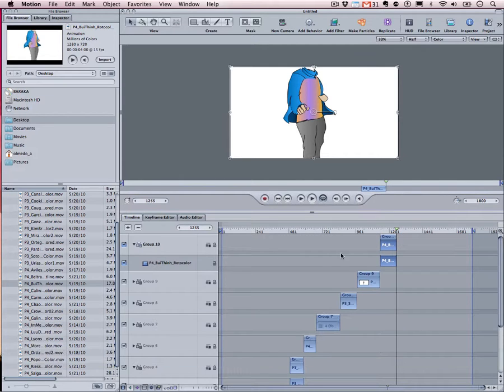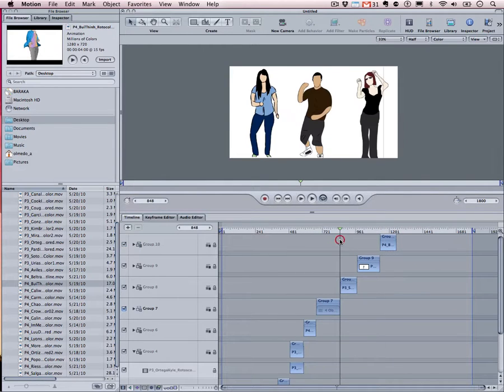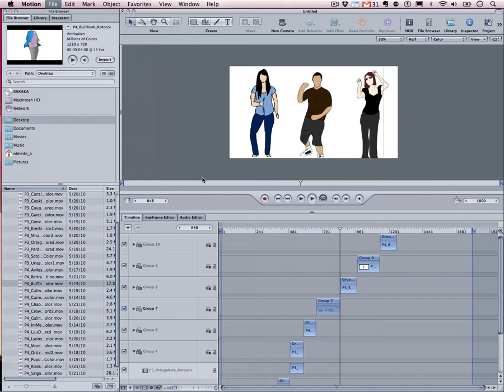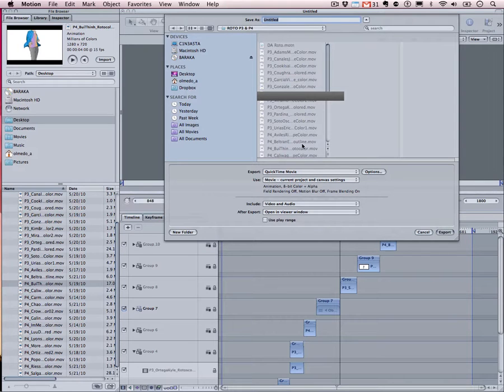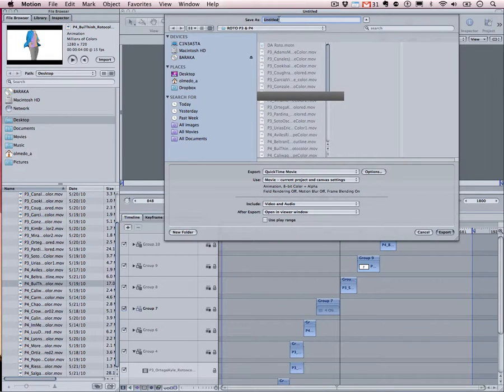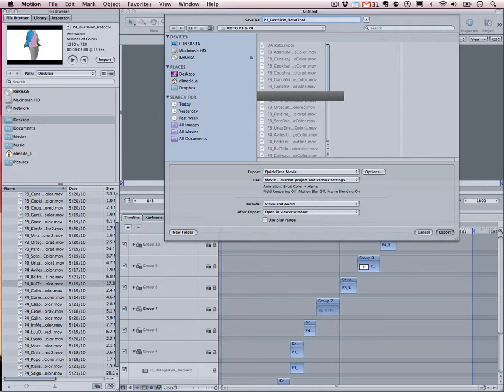Now, we have this, and that's pretty much all. Okay, when you have a final edit, we'll go over how you can export this. You're just gonna go over to File, we're gonna go over to Export. We're going to choose, once this starts, we're gonna leave this as is. And we're just going to create a movie out of this. Okay, and this will be P3 underscore last first underscore roto final. And you're going to export it.